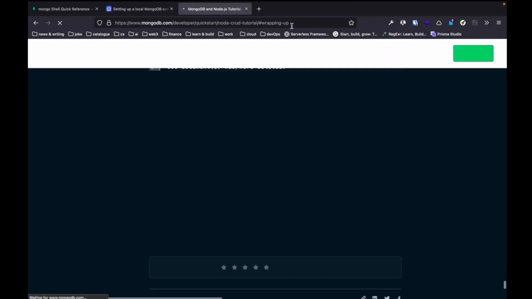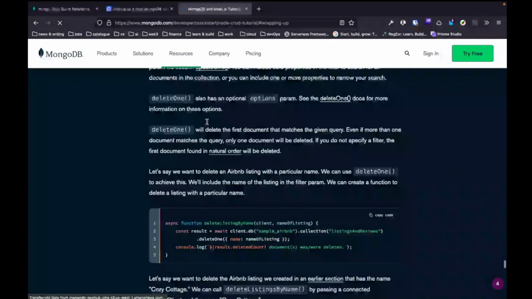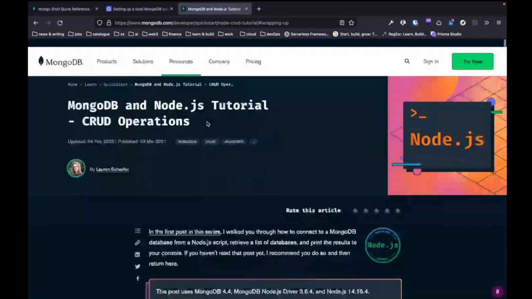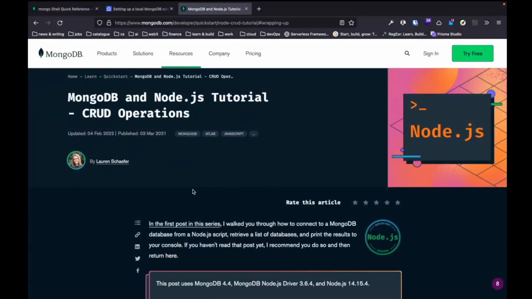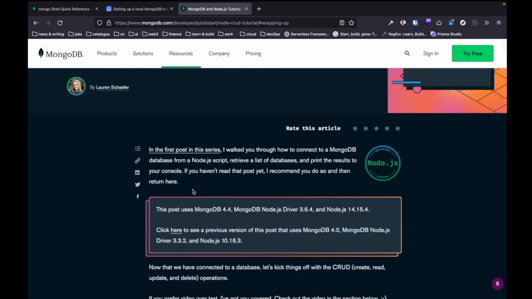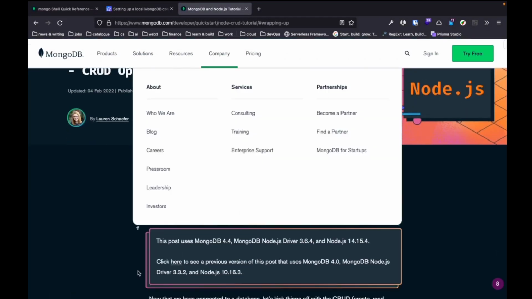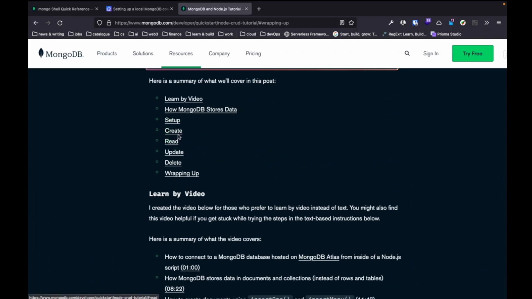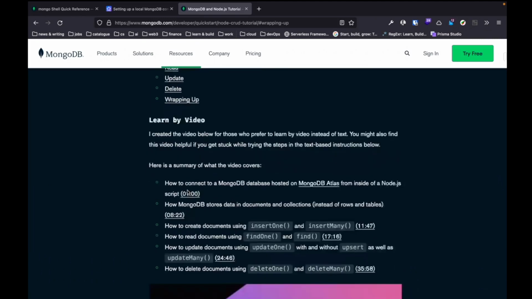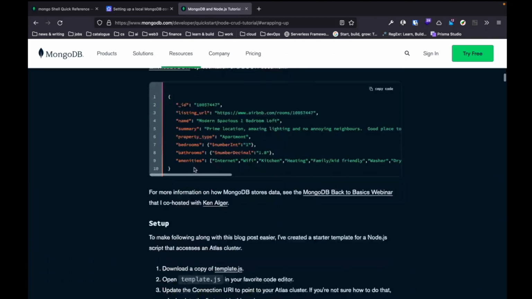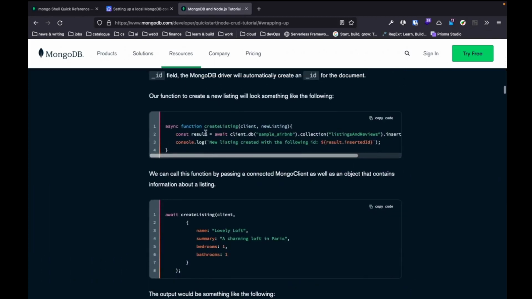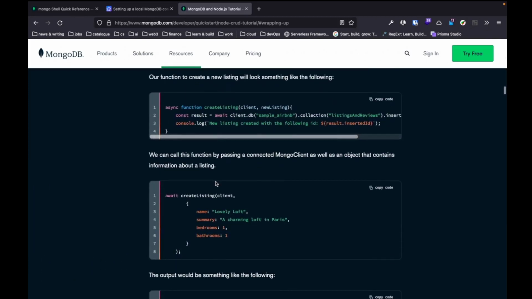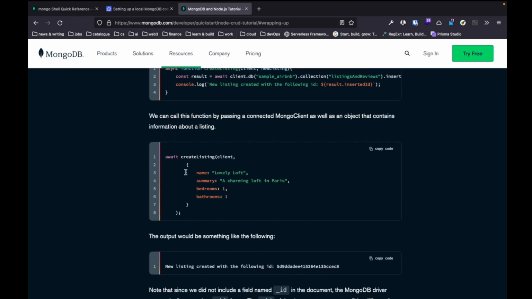For example, I think this is a whole CRUD method by one of the engineers at Mongo, who came up with this blog where she described how to perform these operations, how you can set up projects, perform these operations like creating documents, reading, updating, deleting. And she has a lot of examples, and this is one of the most interesting articles I've seen, talking about the basics, right?